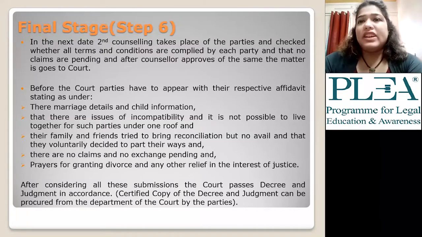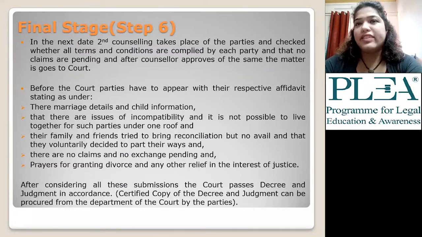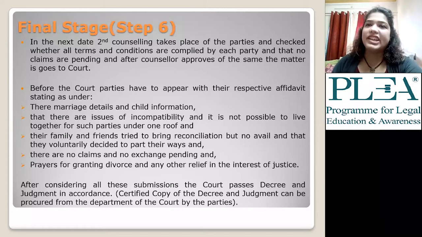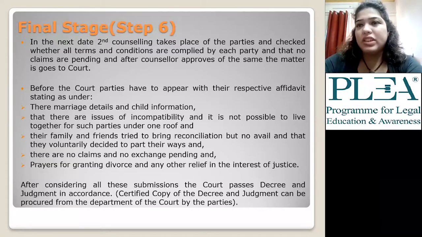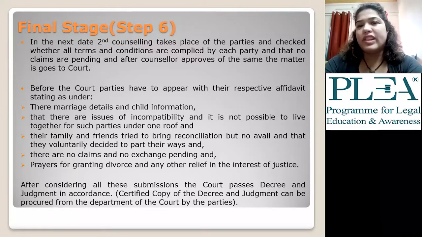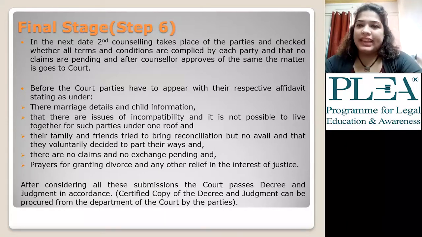Lastly, they have to give the prayers for granting divorce and any other relief in the interest of justice. Then after considering all these submissions, the judge normally asks whether such parties have understood the terms and conditions, because in India, even today, many people don't understand English. If the petition is in English and the parties are not able to understand, the judge also has to confirm that. Practically, there are a few judges who ask the parties whether they have understood the matter. So verbally also you have to be prepared, whether you are petitioner number 1 or petitioner number 2, or the lawyer has to train them on how to answer if the judge asks a particular question, and not to shake before the judge. All that the lawyer will have to say.